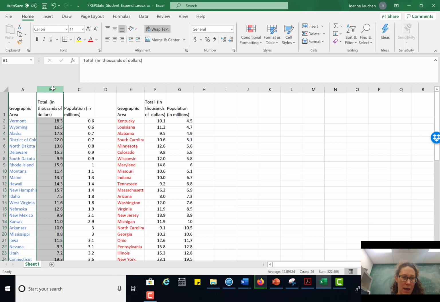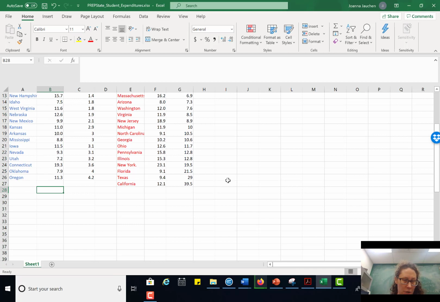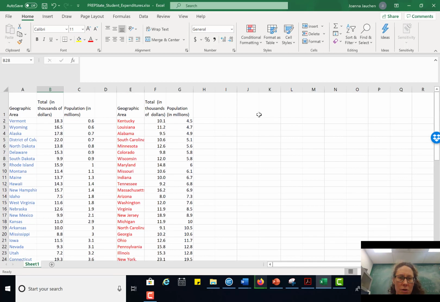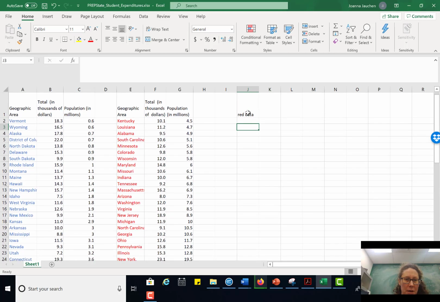So again, I really am interested in column B, what the total expenditure was. These are those student public school expenditures per student. You can put this wherever you want to, but here I'm going to put it down at the bottom. Sometimes I might do it over here, next to the red data, because it doesn't really matter. But sometimes people will put it underneath as a total. It depends. In the data set we'll look at in class, it has 30,000 items, so I don't really want to put it at the bottom of that. But I do want to label this.